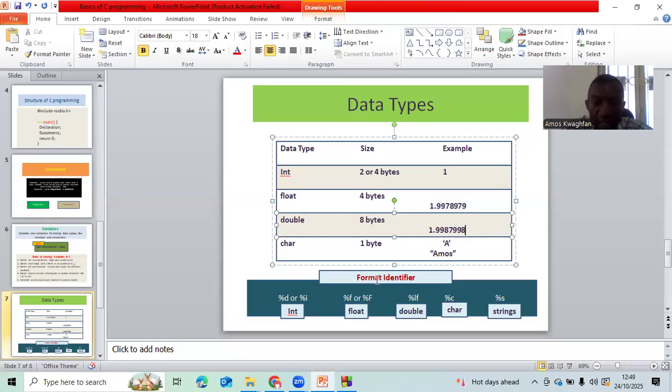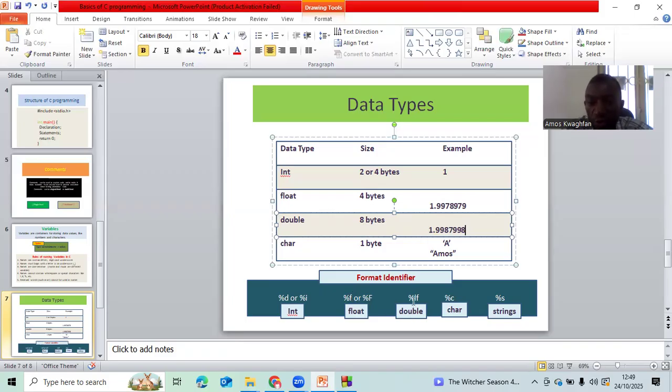So that is it. Now the next thing is the format identifier. Format identifier here makes reference to the data types that we have. If you are using a print function, then you must use format identifiers for them to locate each data type. So if you are using integer, you use %d or %i. If you are using float, we use %f. It can be small or capital letter.